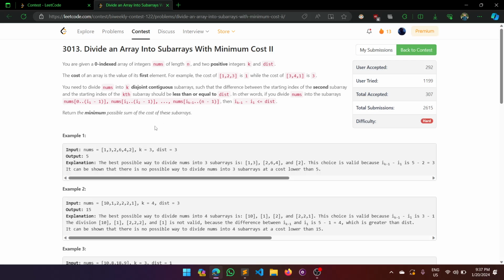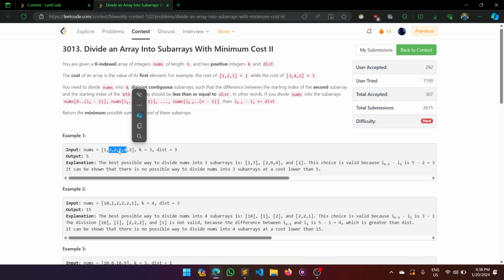And this is the biggest hint to solve this question, which is that we can have a window of that size. I know that I cannot expand this window if I have to pick k minus 1 elements, because 1 will always be a part of the answer, the first element, just like we considered it in the first question itself. So now considering k minus 1 elements, I will try to maintain a window of dist size, because the difference cannot be more than that. And if I want to pick k minus 1 elements, I'll have to pick them from the window itself. So the obvious answer is I'll have to pick the smallest k minus 1 elements from the window, right?